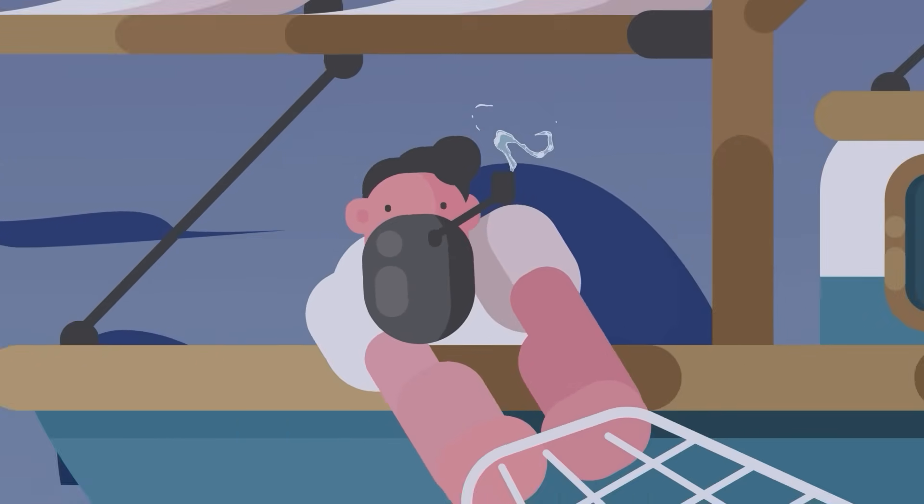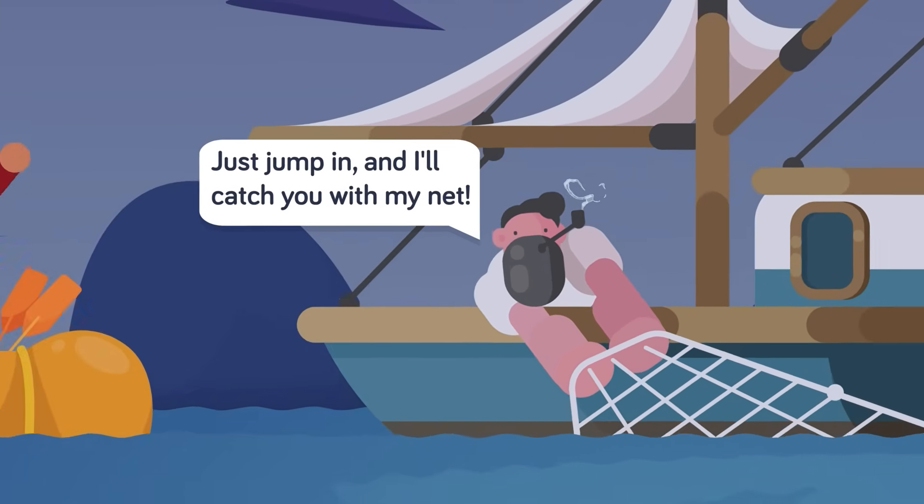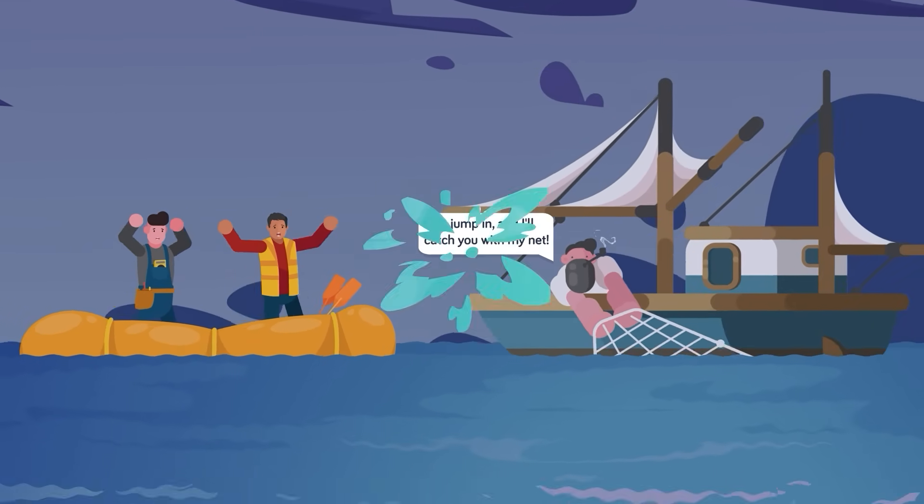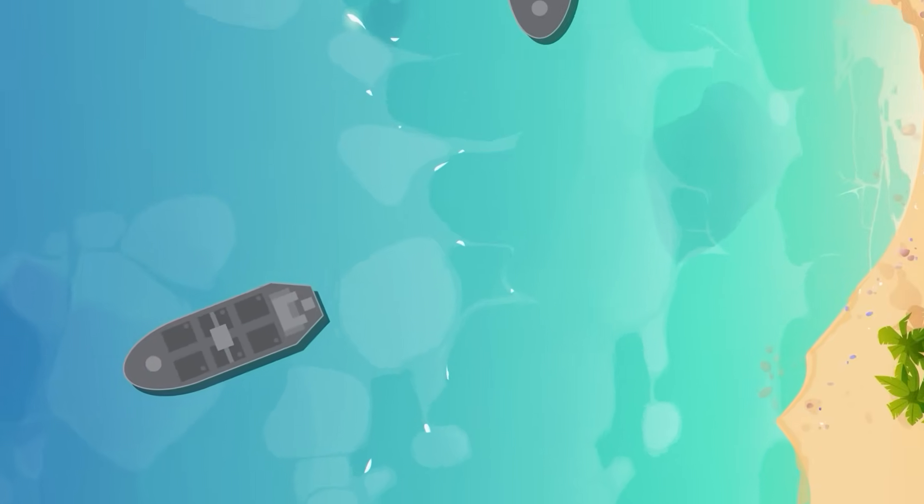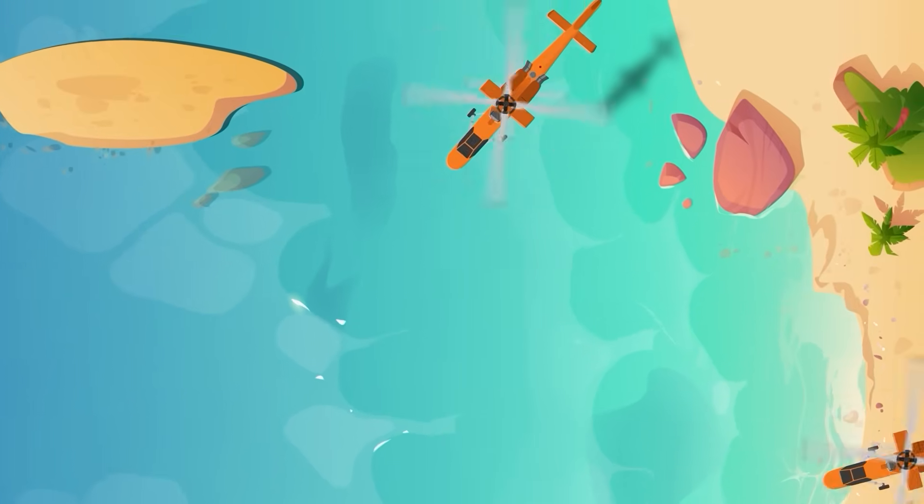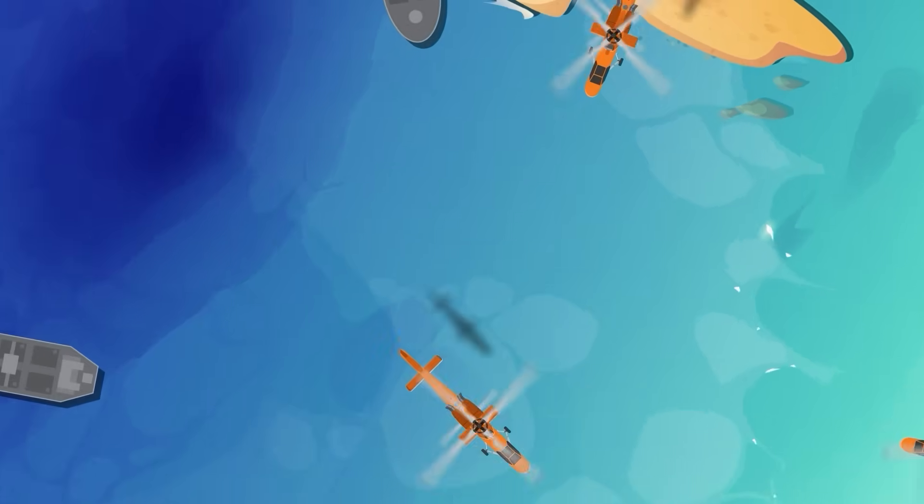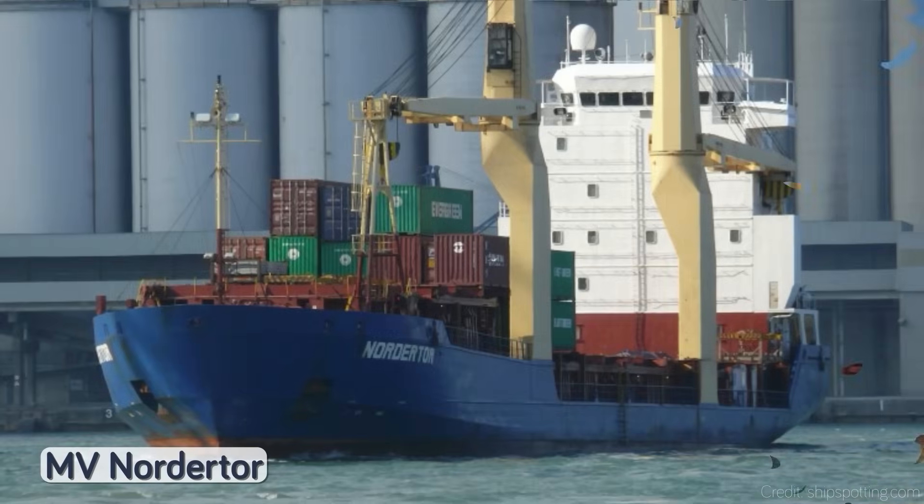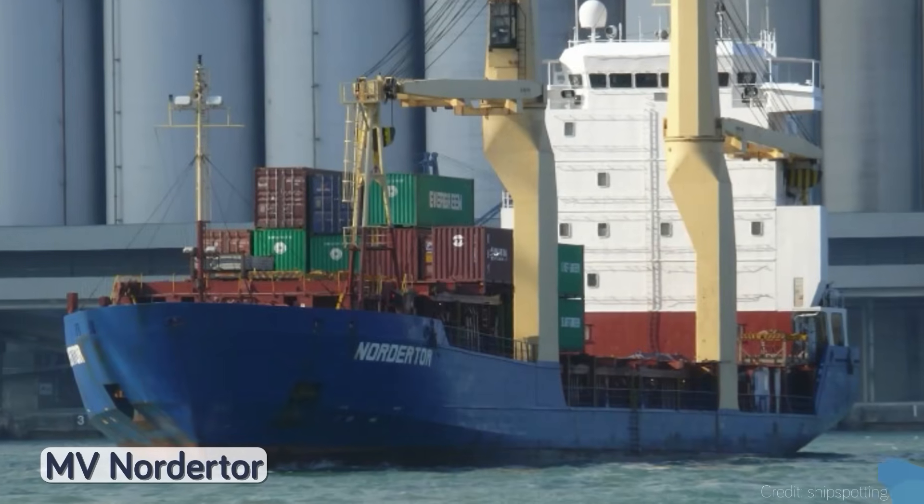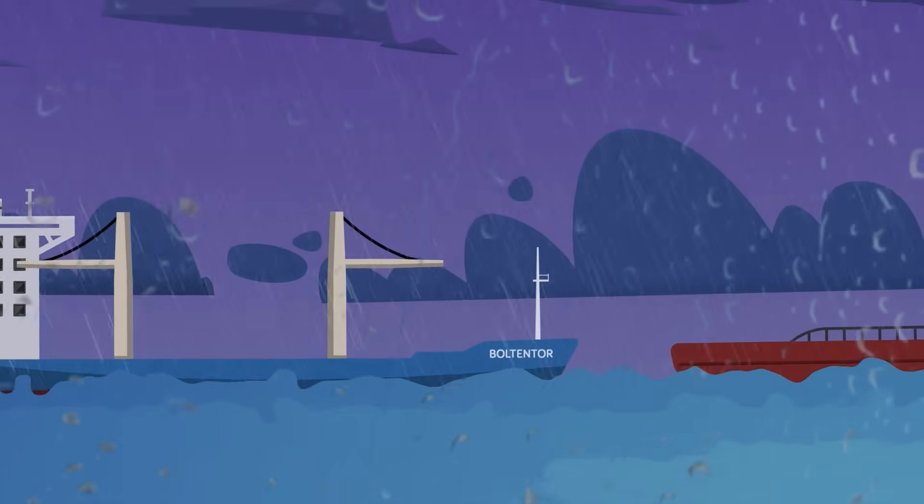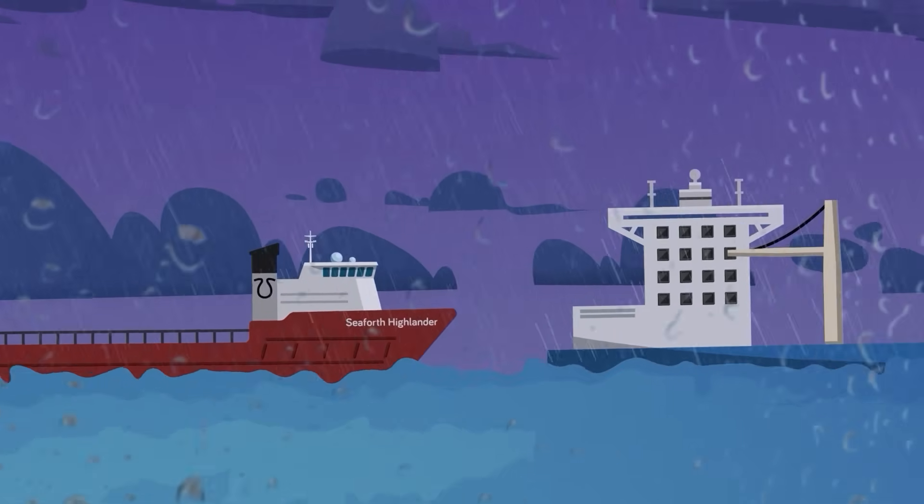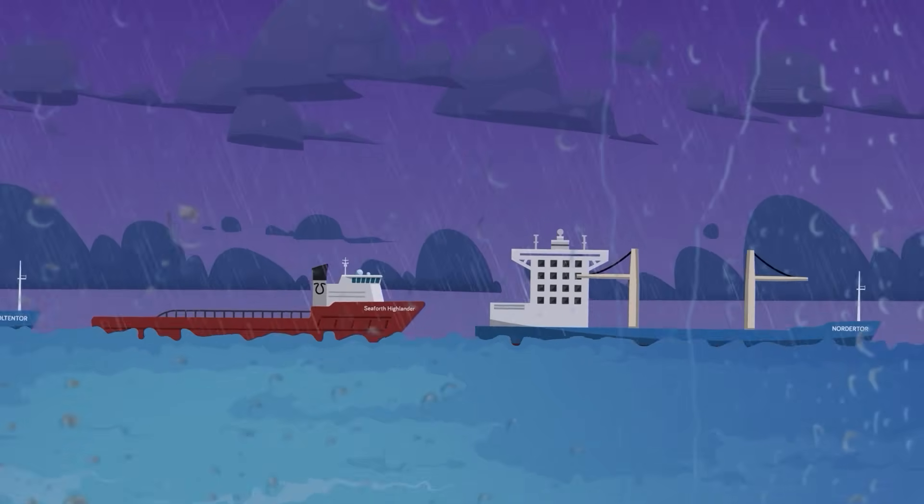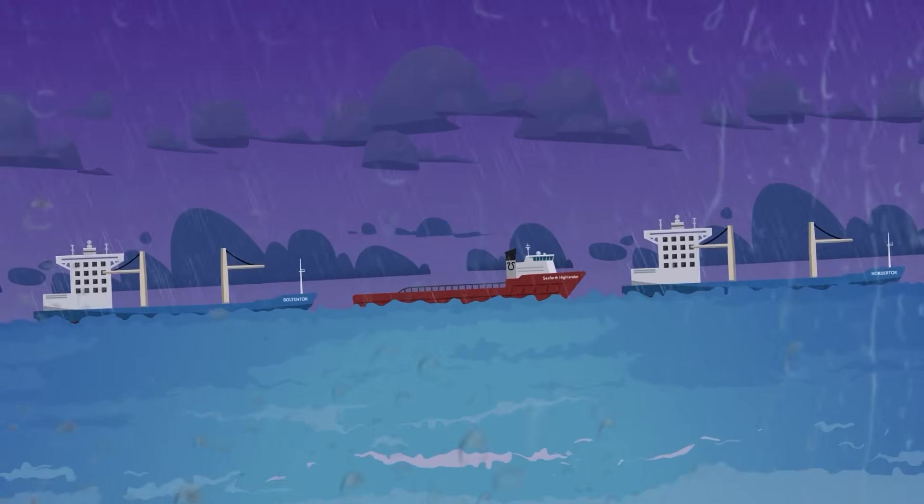The standby vessels on their way to help had also been given no safety protocols to follow, which would mean they'd be unable to rescue any crew members that successfully evacuated aboard lifeboats. The Canadian Coast Guard, on their way to aid the crew of the ocean ranger, exercised their right to sequester other boats to assist in an emergency, enlisting the support of the MV BoltonTor and MV Nordator. These were standby vessels for the Setco 706 and another nearby platform, Zapata Ugland, respectively. However, those boats along with the MV Seaforth Highlander had to fight against the same elements that were battering the ocean ranger. The high winds and turbulent waters were prohibiting safe approach for the boats, making it just as big of a risk to the lives of the rescue teams as the crew they were sailing out to assist.